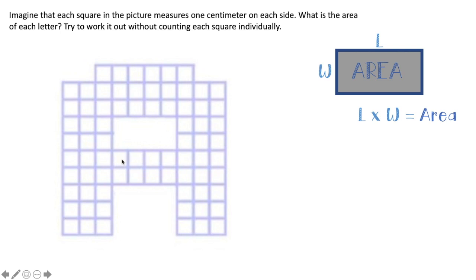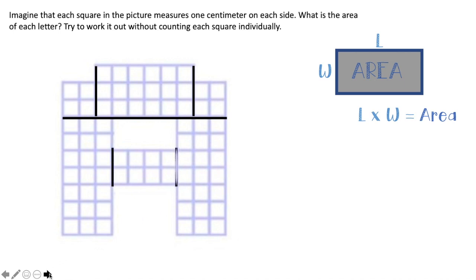So what we're going to do is take this letter A that they have and cut it up into squares and rectangles that we know how to find the area of, and then we'll add up all of those smaller areas to figure out the area of the entire shape. So here's how I chopped mine up. You're looking to make squares and rectangles. You might have chopped yours up a little differently. So here's my first line. And now I have a square here, a square here, and a rectangle here. But I still have this crazy thing in the middle.